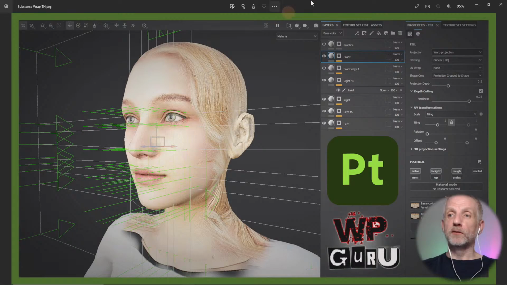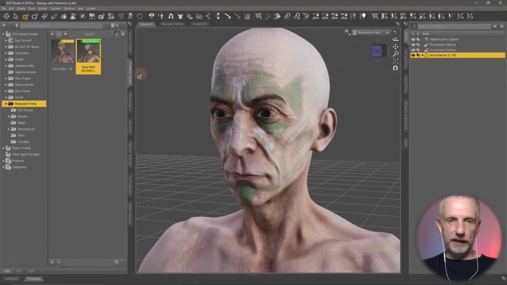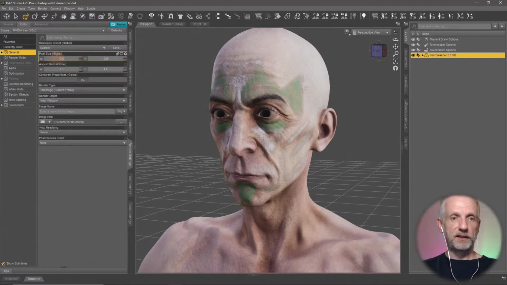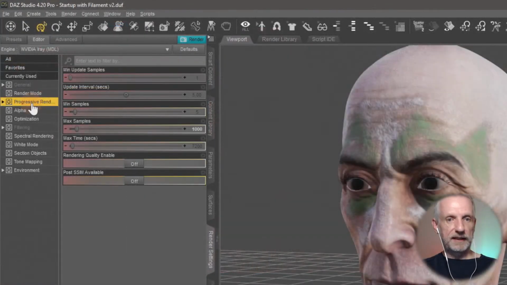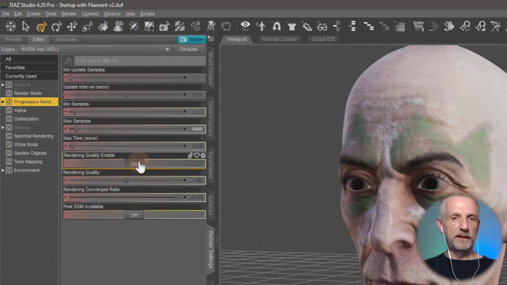Can we see your render settings? Well, absolutely. They are just the defaults. I can talk a little about render settings. On the tab here, under general, I give in my size, whatever I want to render. Under progressive settings, I tend to switch the render quality off. I think the default is this, and I tend to set my render quality to off.